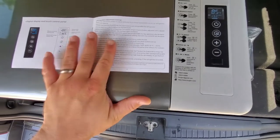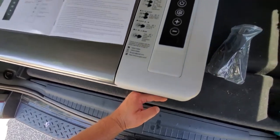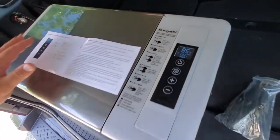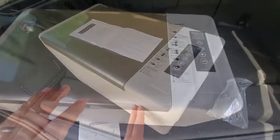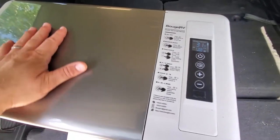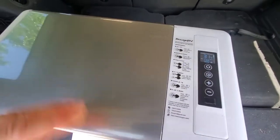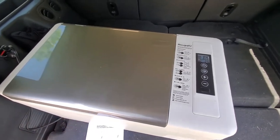I can feel it. It's on. Got a nice little breeze coming through there, right out the back. All right, let's set it and forget it. We'll see how cold this gets. All right, had this baby running for about 20 minutes and it is ice cold in there. So that is fantastic. It's working. Time to fill her up with some goodies.